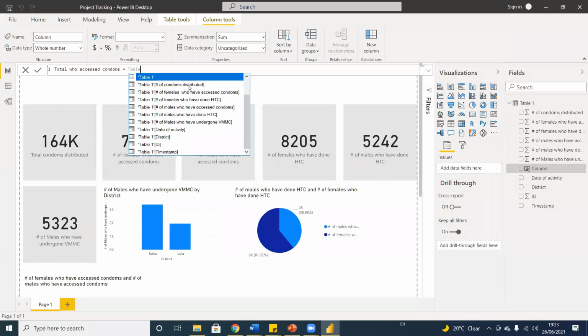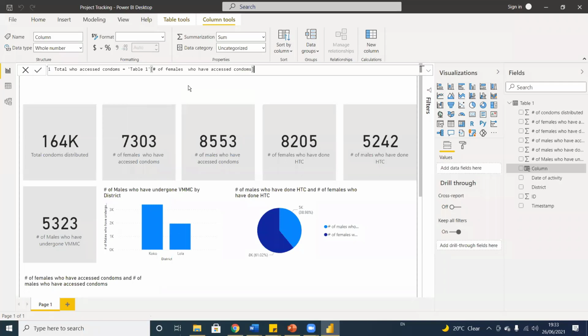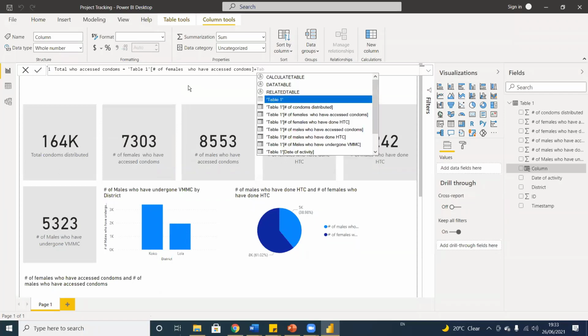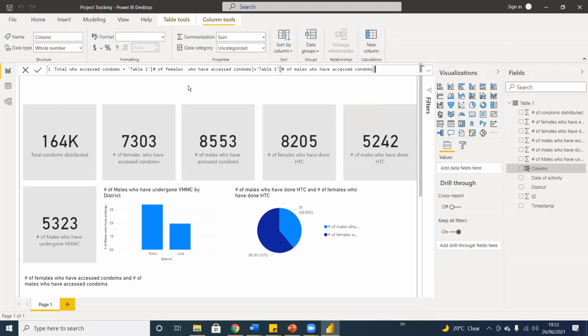I'll use the down arrow key and the Tab key to select it. So Table 1, number of females who have accessed condoms, plus Table 1, number of males who have accessed condoms. So total who accessed condoms is Table 1 number of females who have accessed condoms plus Table 1 number of males who have accessed condoms. And I'm going to press Enter.